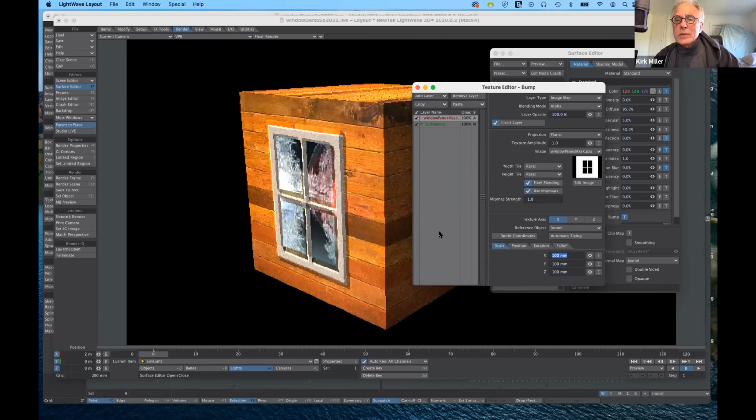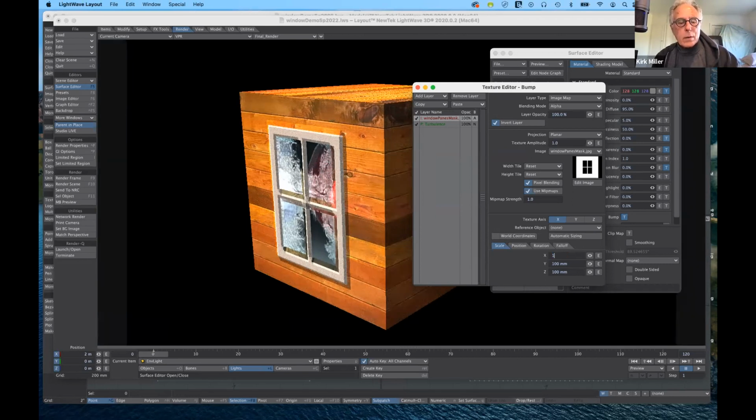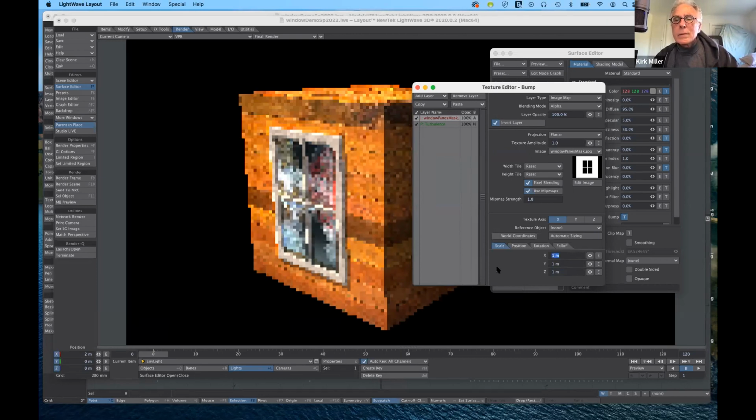Okay, so it's much smaller now. And it's not as wavy as it was before. So I'm going to go back to the 1 meter, which is the default setting. And that looks much better.